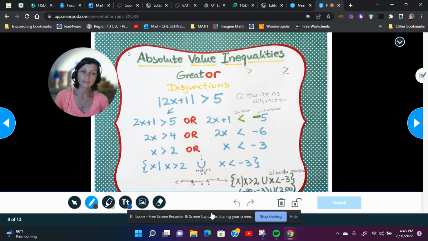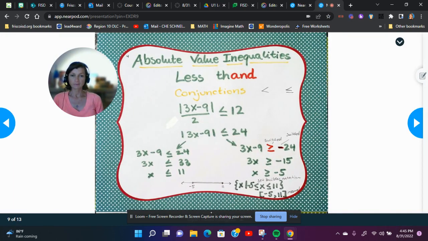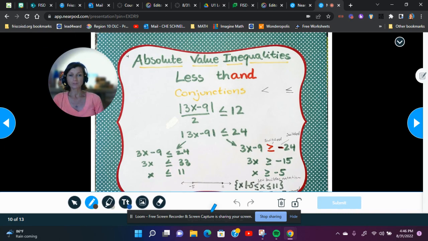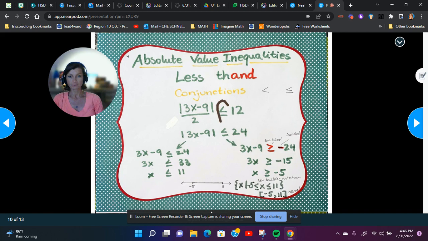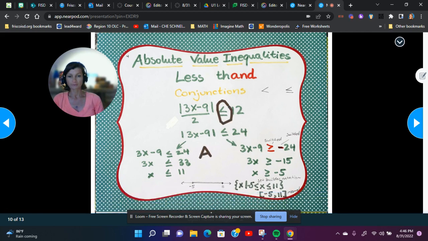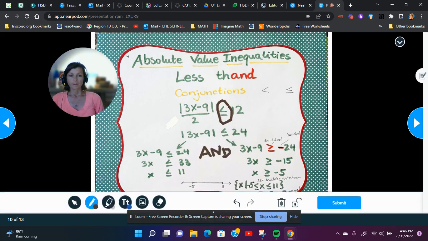Now that we've done this, let's look at a different example that shows a conjunction this time. How do we know that? We have a less than or less than or equal to situation, and we do. Once you've identified it, you're going to put the word and in between. So let's do that. This guy right here, and then you're going to put the word and. And you expect an overlap in shading. Unless there's no solution, there's an exception, and I have that for you as an example.